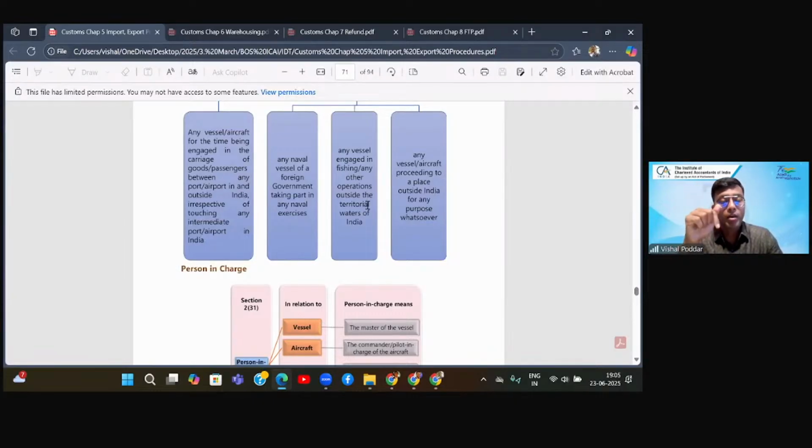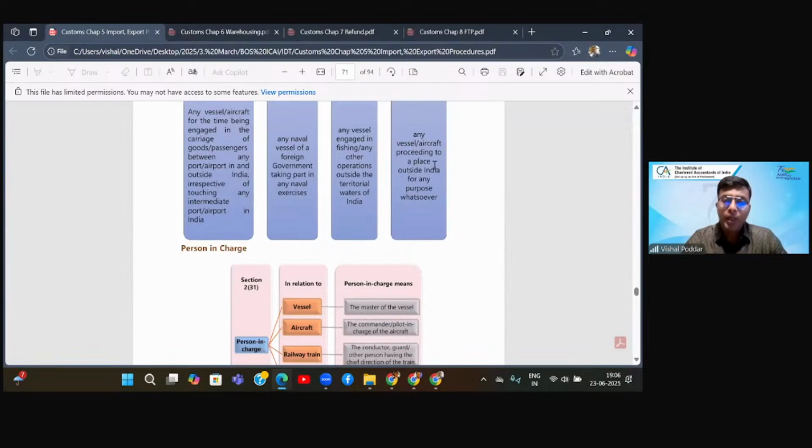So when other country fishermen are fishing somewhere near our territorial waters, obviously if they enter, then we can always take legal action. But if they are just nearing our territorial waters, we need to keep a watch to ensure that it is not any illegal immigration attempt, it is not any terrorist attempt. So for that, again, they are also kept in this particular provision.